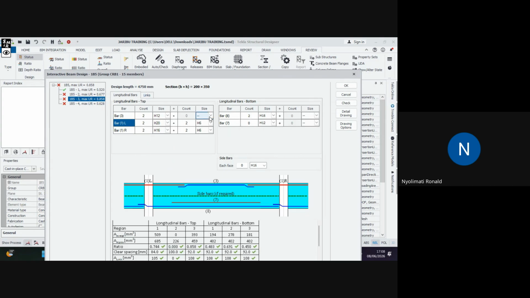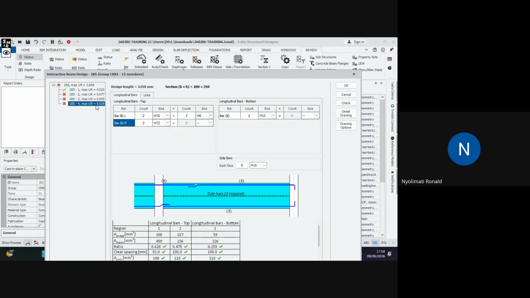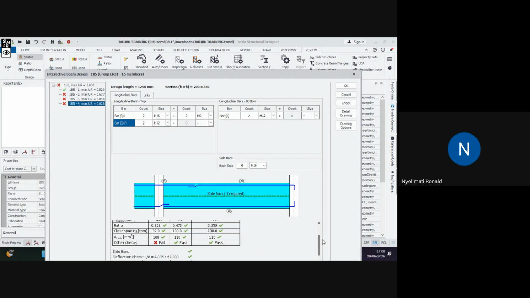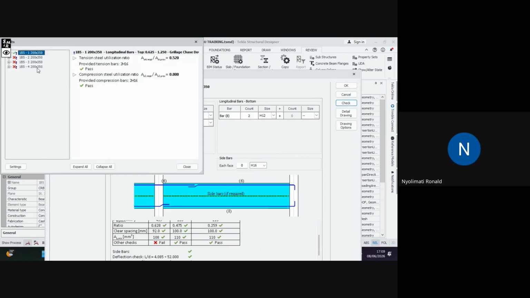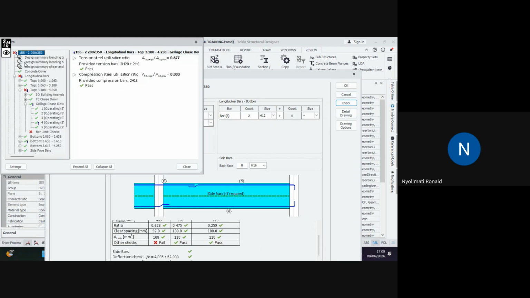Then this side, the last one, is passing: here 16, here 16, left 16, here 12, it is okay. And it's also showing me this warning. What is there? Other checks. What do you mean when you say other checks? Other checks like what? Check. It's telling me no bus.